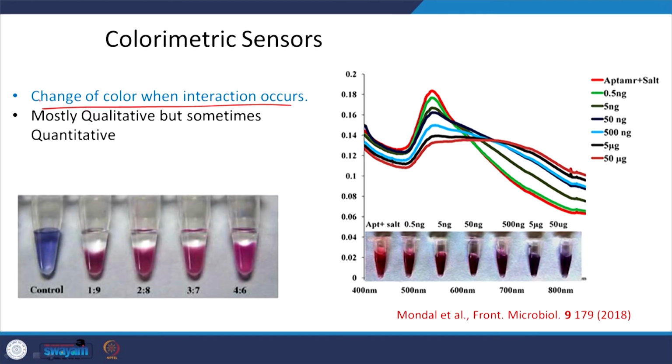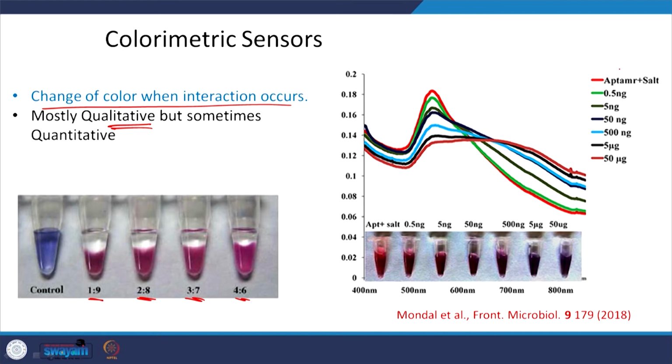So, mostly it is qualitative, it says there is a change, but sometimes it can be quantitative also, not always. For example, this pH strip can tell you the pH is 5, 6 or 7, but it cannot tell you if it is 5.2 or 5.5. It is also a problem with the range. For certain purposes it is still good enough to have this kind of sensor, because it is quick and qualitative. Here you can see that for different ratios of the compounds, it shows different colors. It can be quantitative also.